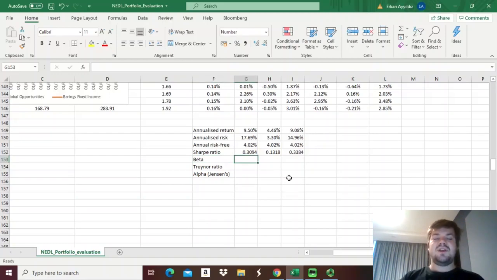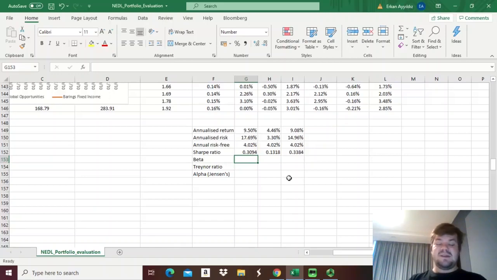Then, to calculate the Treynor ratio, we need to consider another risk measure. Remember, in risk-adjusted performance techniques, you always divide excess return, so return over the risk-free rate, by some measure of risk. In case of the Treynor measure, the measure of risk is beta, which is a measure of variability of the return with respect to the market or to the benchmark. By how much does the return of the portfolio change if the return of the market goes up or down by 1%? That's the question that beta provides an answer for.